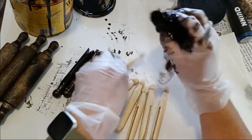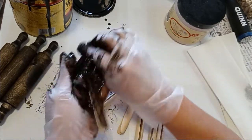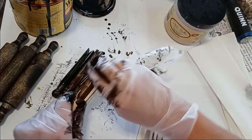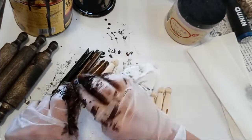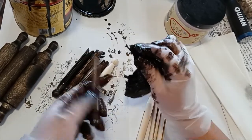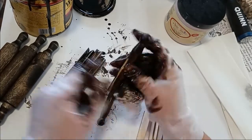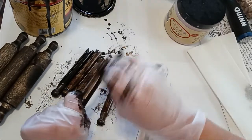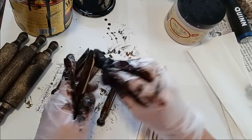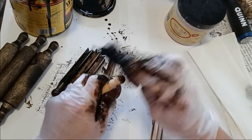It is taking it, but you'll see when we wipe it off — it's going on a little more like it's just sitting on the top. If you wanted this to take the stain a whole lot on these little peg things, you might want to sand them and get whatever coating they have on there off. For what I'm doing, I don't think it's going to matter. And if it does, we'll go back in with gel stain — gel stain is meant to go over coatings. It'll adhere to the coating and not to the wood. The only problem is then you don't necessarily get all the details of the wood itself.